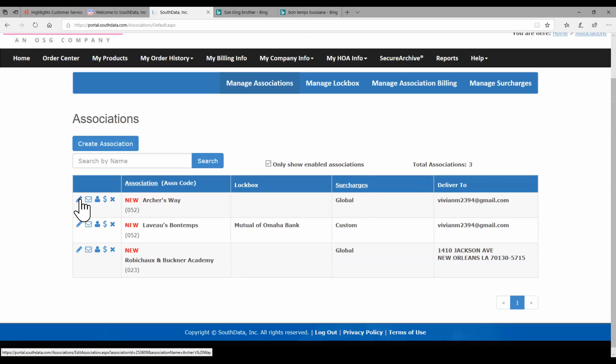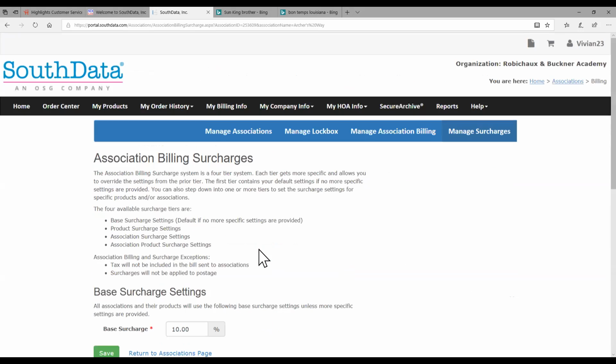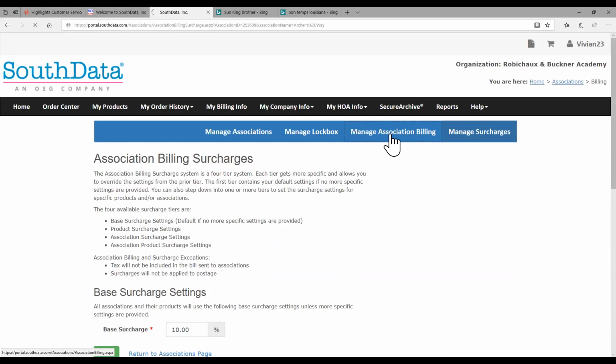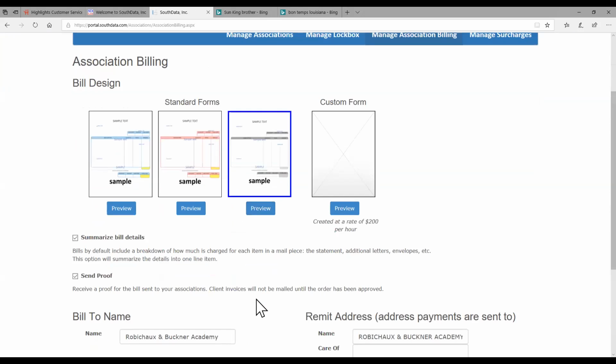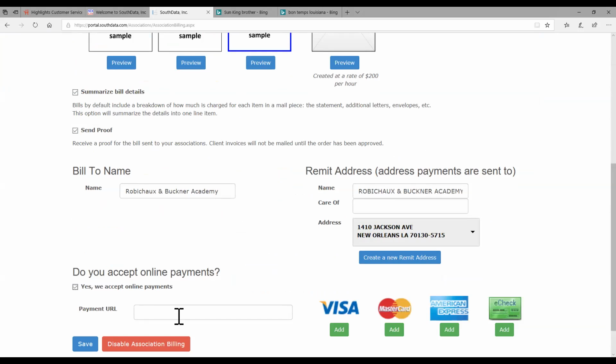And you can go in, you can edit your association. You can manage e-statements from here. You can manage users from here. Another thing, you can actually manage payment links inside of the association billing. And so if you want to go in here, if you guys are using a payment provider online, such as something like RevoPay, you can go in, hit yes, we accept online payments, put the payment URL there, and it will actually print that out onto your statement.